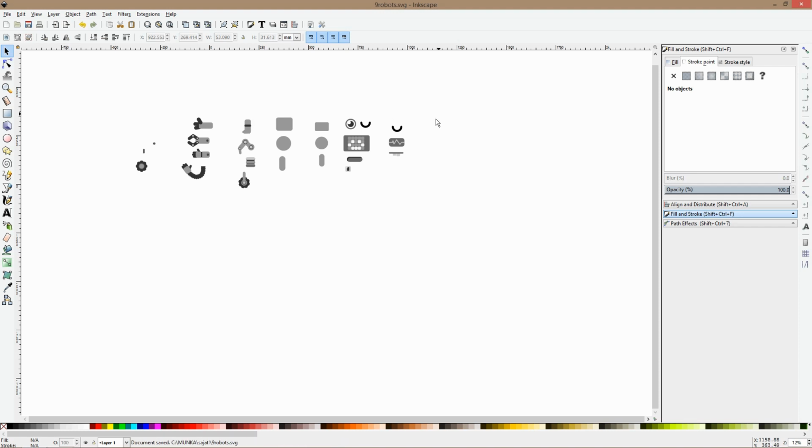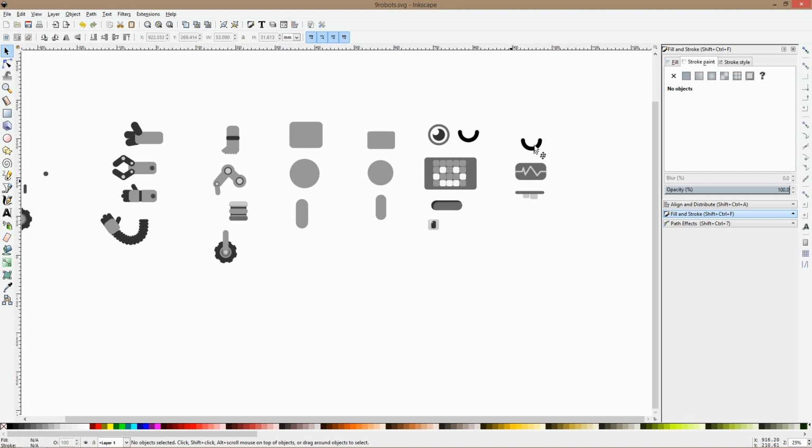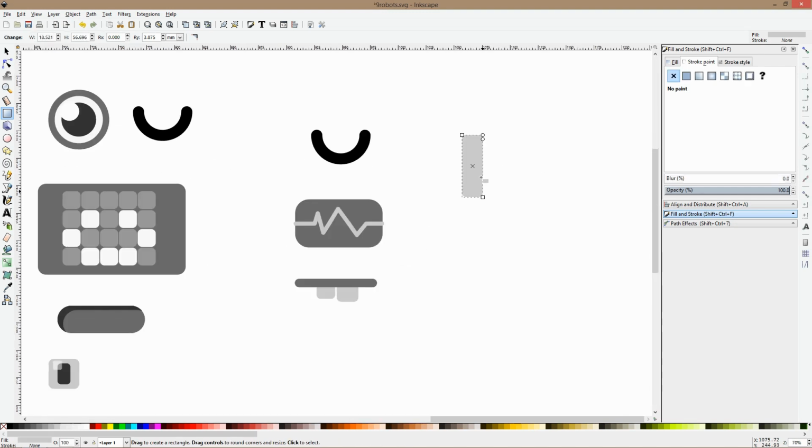Before I start to assemble robots, I think working up front, I have arms, legs, bodies, heads, some faces, eyes, mouth, everything. I will also do some antennas. This can be like a very minimal antenna. And it can be an antenna with a little bump on it.